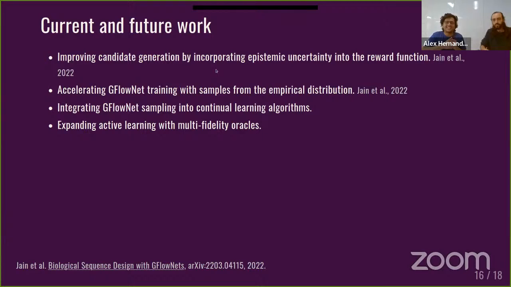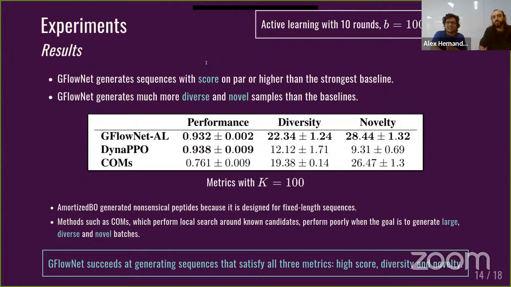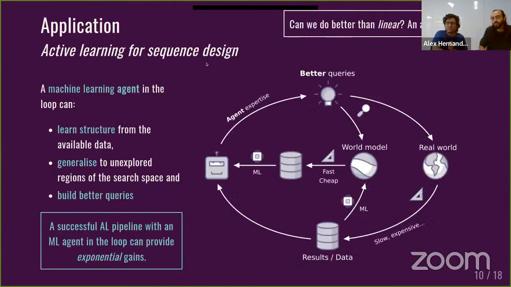Yeah, sure. So going back to Alex's diagram for the active learning setup, the model which we train here, let's say this is a neural network. We train a neural network in a supervised fashion on some data that we have. Let's say your X is your sequence and Y is the antimicrobial activity score for this particular sequence. No model is perfect, and we will have some uncertainty over the predictions of this model.